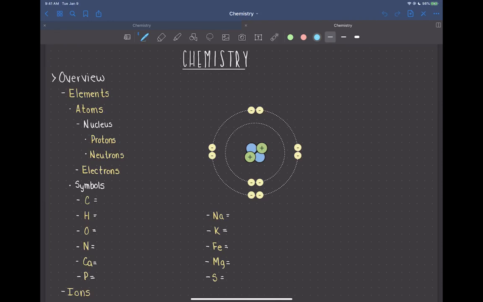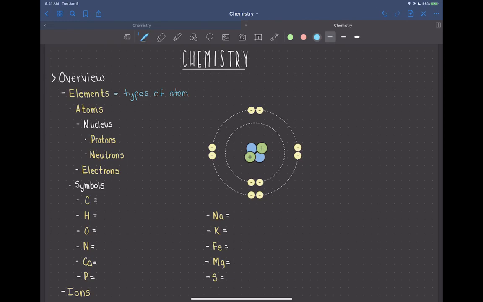First, let's talk about how chemistry involves elements. Obviously, we're taking elements and bonding them together. So let's talk about what exactly elements are. Elements are types of atoms. Atoms are essentially the smallest form anything can be broken down into by natural means. We have different types of atoms: carbon, calcium, nitrogen, oxygen. Those are all types of atoms called elements.